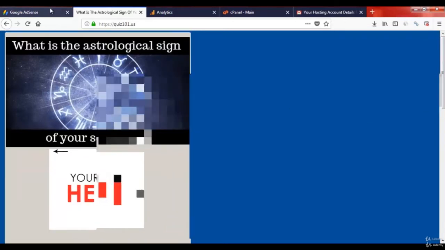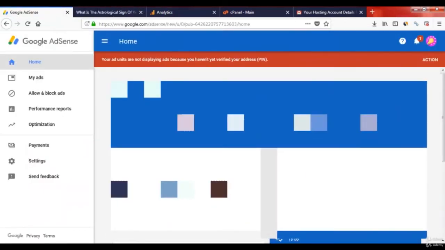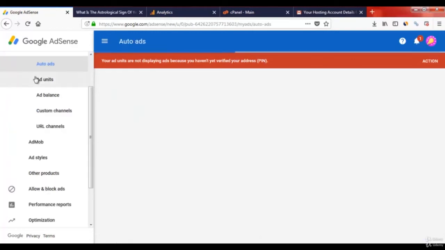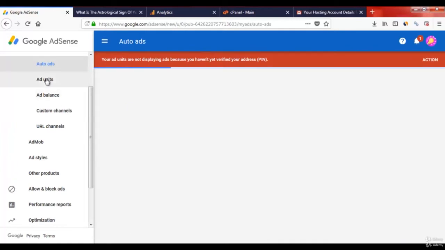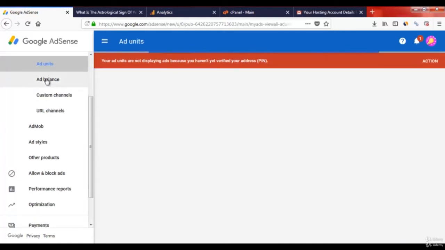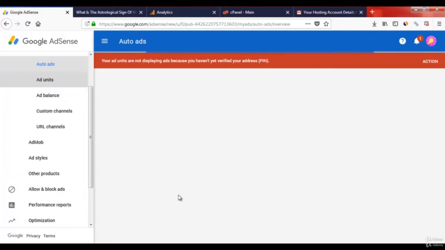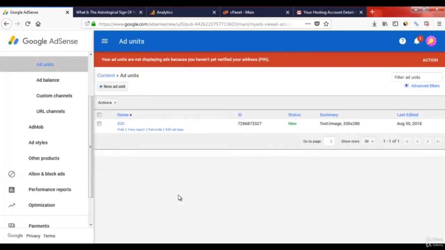So I'm here now on my Google AdSense dashboard. To get your ad code, click here where it says My Ads. Ad units. Click New Ad Unit.